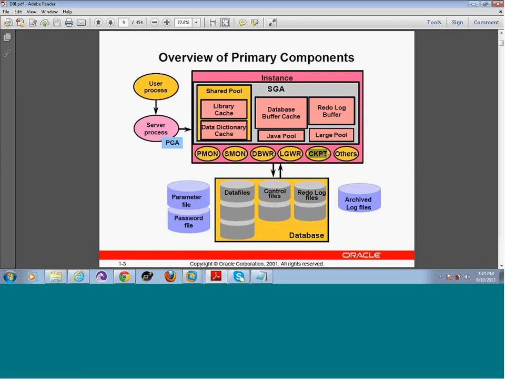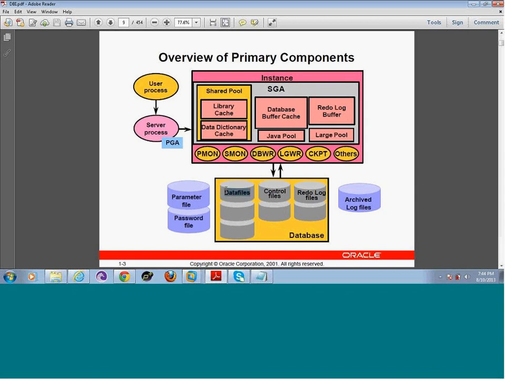So then what happens means suddenly your database has crashed, and from morning 10 o'clock to 12 o'clock, whatever data is there, now that data will be lost. Is it correct or not? Because even the database writer may not write to the data files.